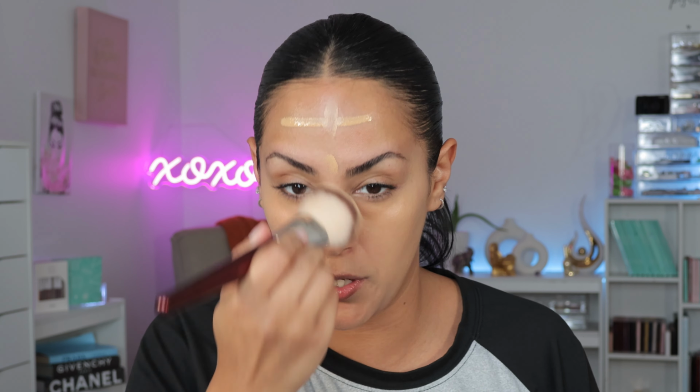Their shade range is actually really nice because it doesn't throw too pink or too yellow. It's pretty neutral. So you'll find a shade that's gonna be forgiving and work for you. It is lightweight. You don't have to apply a lot. However, if you wanted to, it is buildable. I like the less is more kind of vibe when it comes to my foundations and my concealer. And then I will compensate the coverage with other products like my blush, my contour, my bronzer. And it always looks full on glam, even though it's not glam, and you can always see through to my natural skin, my sunspots and all of that, my little freckles.